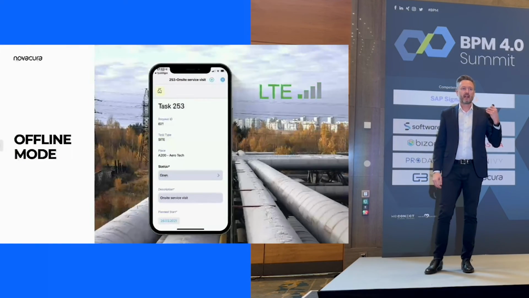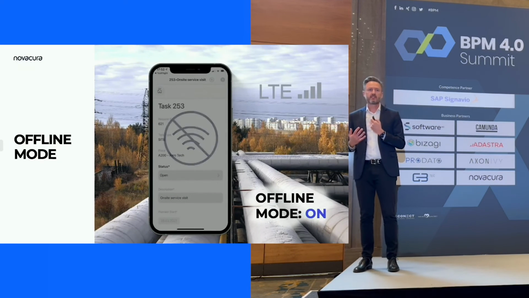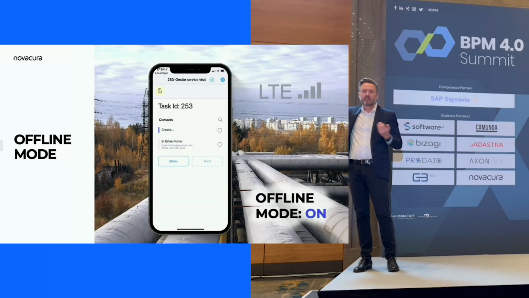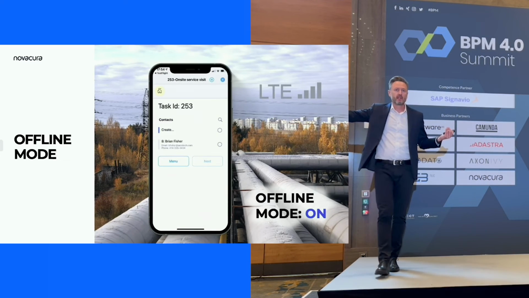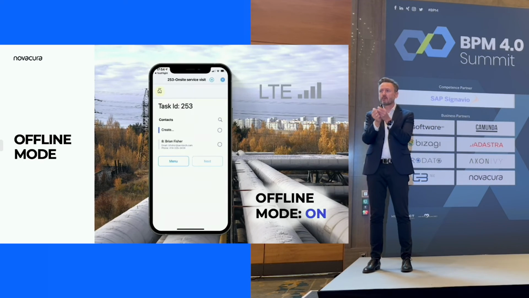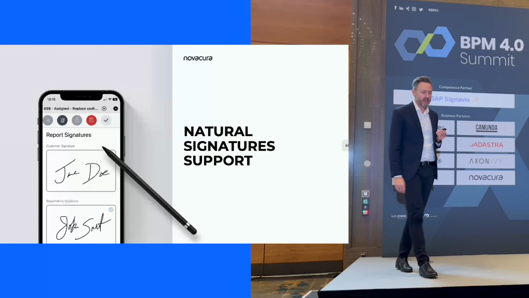Next is the offline mode, especially important in some businesses like field services. You have inspections, pipeline inspections, and there is no connectivity. How to operate? Well, with the offline mode, you can collect information, you can manipulate it, and it will be synchronized when the connection is established again.